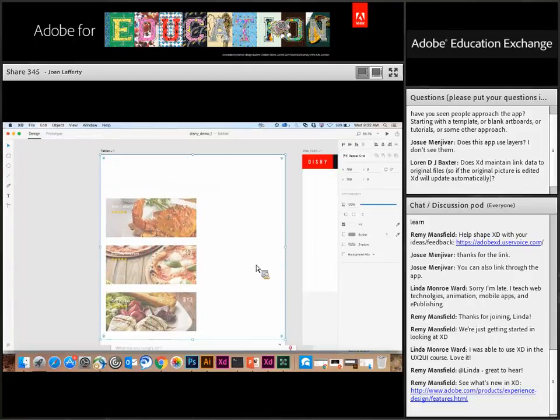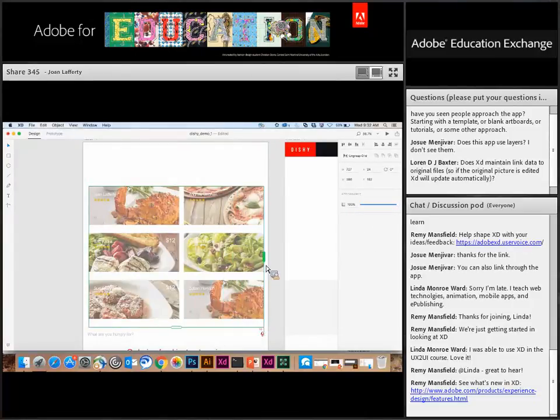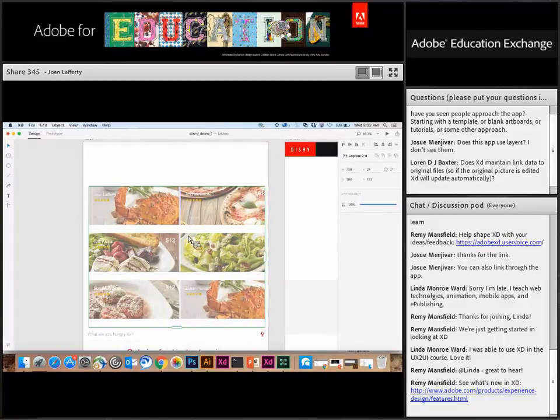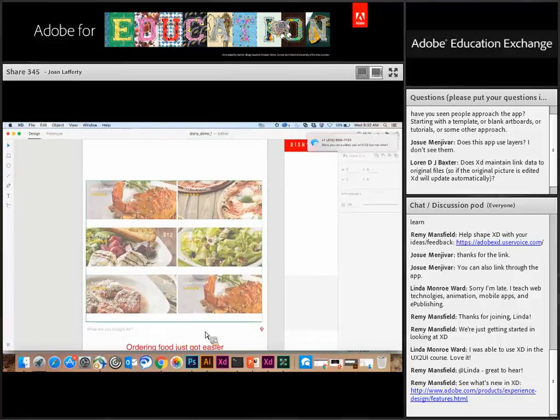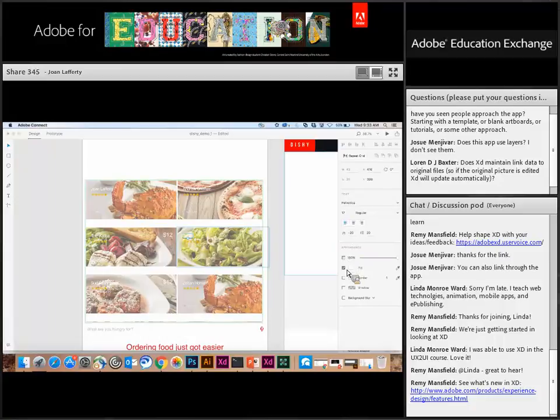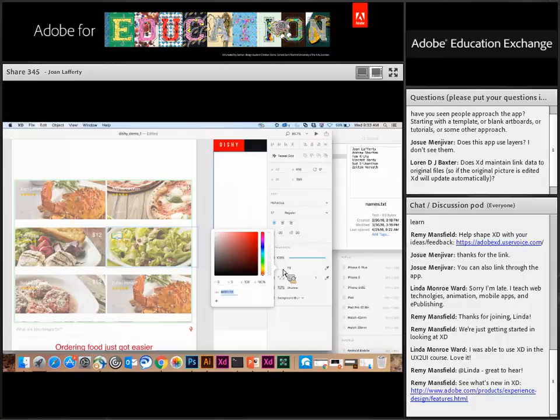In this layout, you'll probably have more of a 2-column layout, so you can make that bigger, and then maybe you would have a smaller amount of space there, and it's still populating with all of the different images that you put in before. Then you can go ahead and customize the names there, or this doesn't quite look right with the colors. So I will choose a different color.